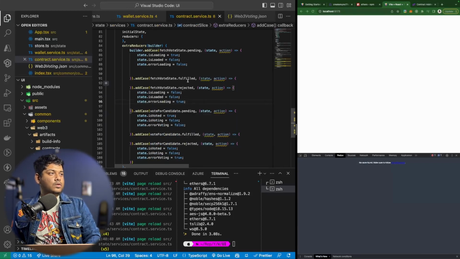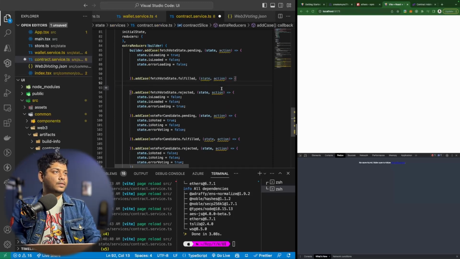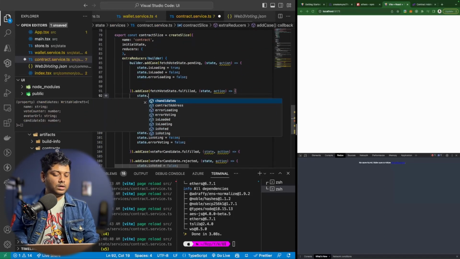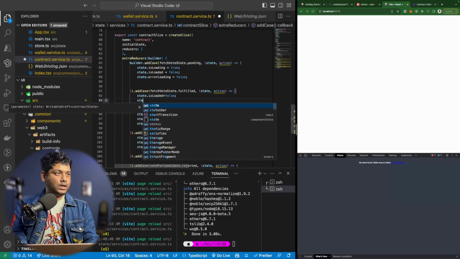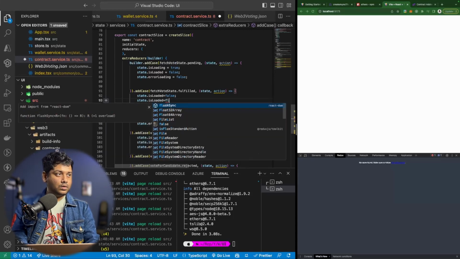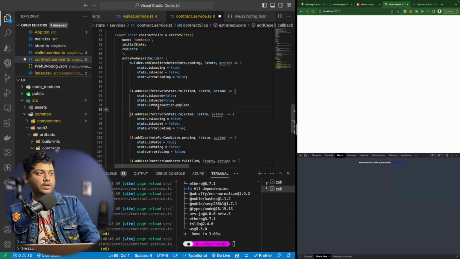Okay, so we only need to write the fulfilled section, where if the user has loaded the vote state, that means state.isLoading equals false, state.isLoaded true, state.voted equals action.payload, which is the output of whether the user has already voted or not.